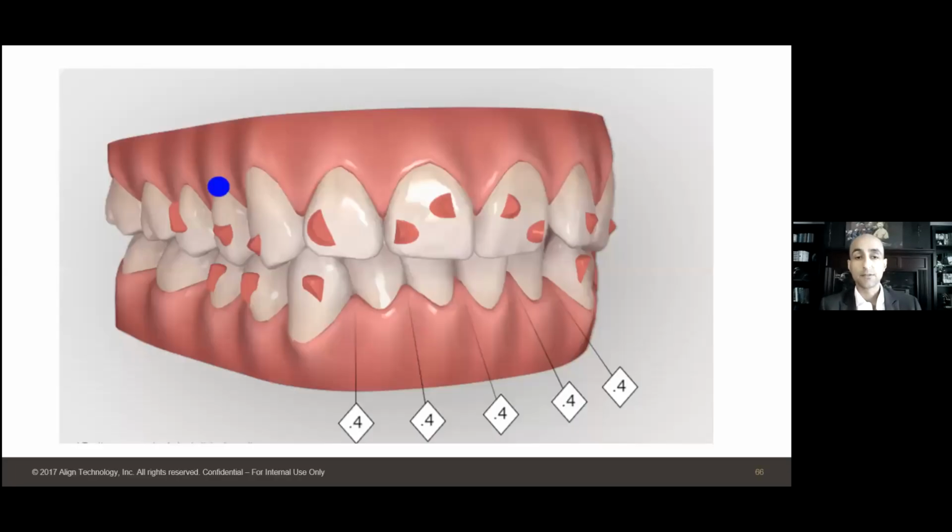So this is what I was talking about too with regards to optimized attachment size. If you notice the size of this optimized attachment, it's at an oblique. It's a nice size attachment, but this is not the default, meaning that you have to go into your doctor preferences and select that you want the largest optimized attachments for the front, anterior, and the posterior if you wish to get larger optimized attachments of that size.